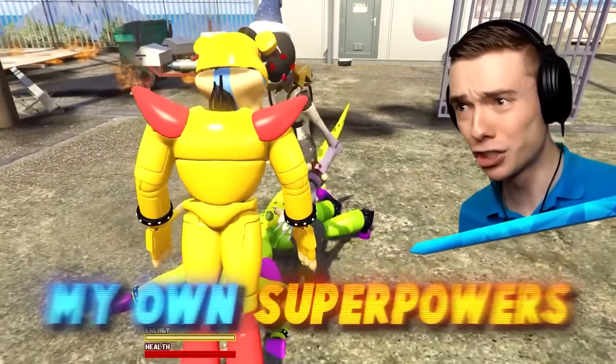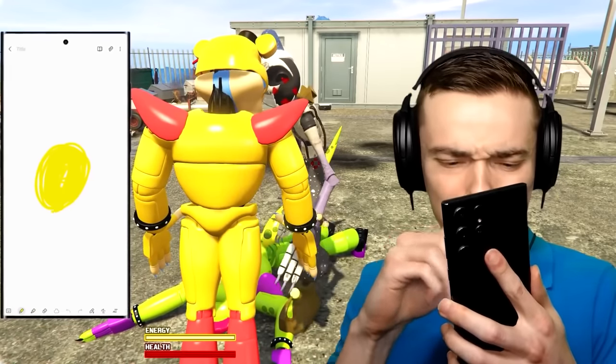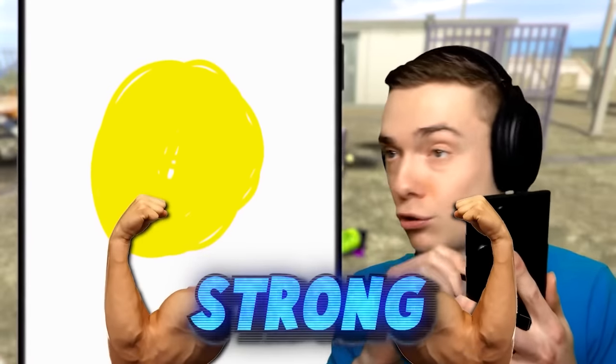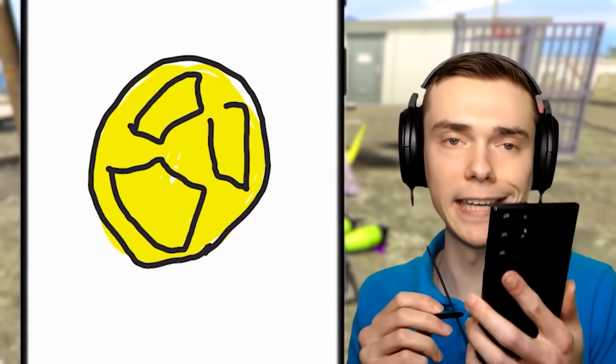I have drawn my own superpowers. Now I am gonna draw some nuclear powers for us. That's right, Moon. Keep punching us. Good job. You're trying. You're trying. But what I've drawn is a little too strong for you, my man. And then we are gonna have radioactive powers. Oh, yes. All right, that looks a little bad, but you guys get the point, right?